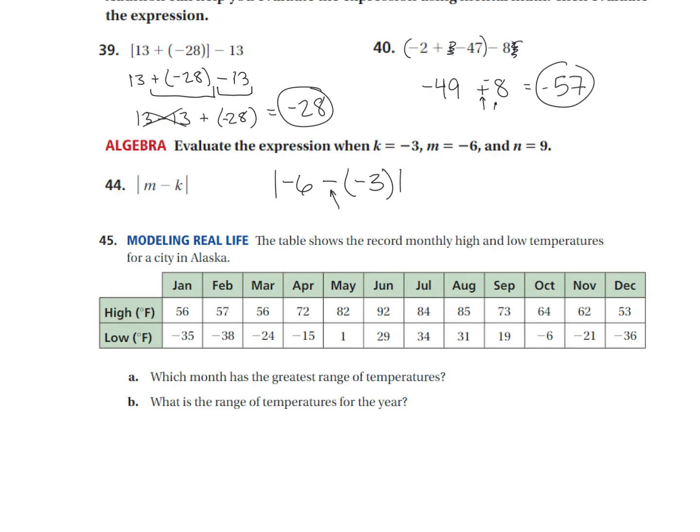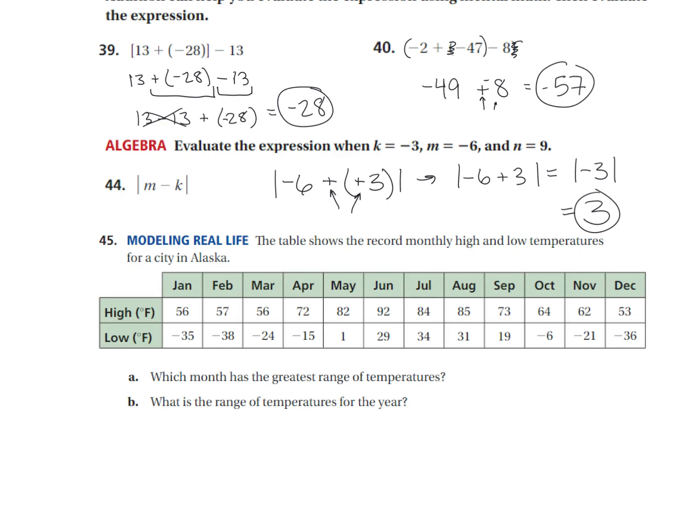Okay, I see a subtract, negative. That's a chop and a chop. Okay, which leads me to negative 6 plus positive 3. 6 negatives, 3 positives. The result of that is going to be 3 negatives. Then from there I can say, okay, now the absolute value of negative 3 is equal to 3. Only at the end, when I have just a number inside, can I take the absolute value.